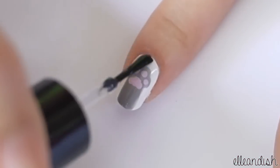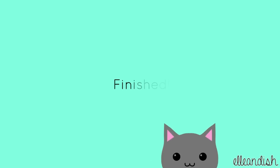To protect your design, seal with top coat. And now you're finished.